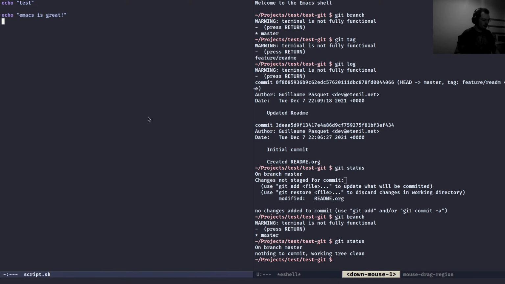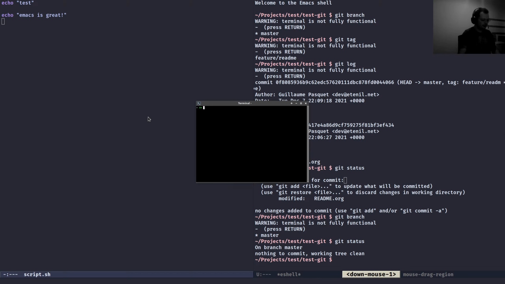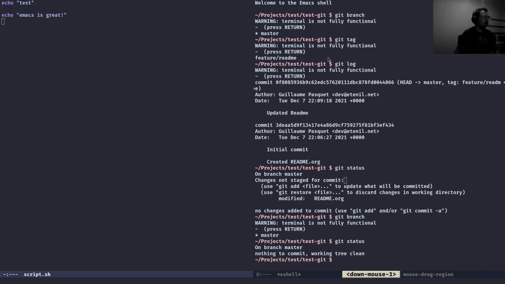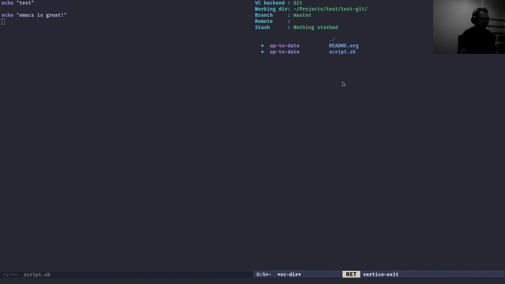So I'm going to set up another Git repo to push into. CD projects test. I'm going to clone that one. Okay, it's cloned. So let's close this one.